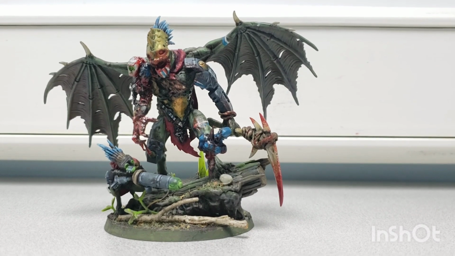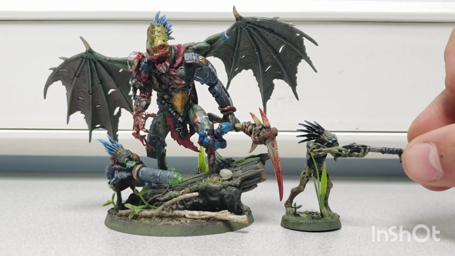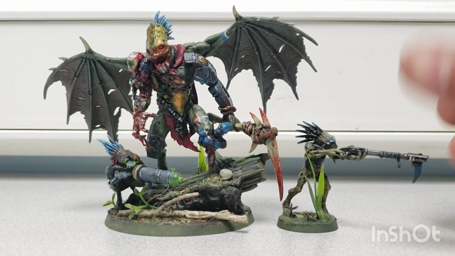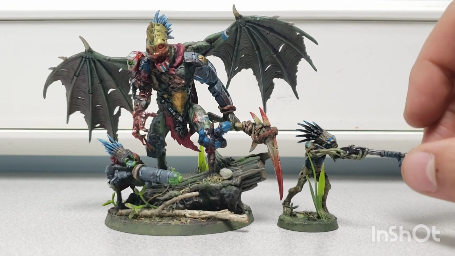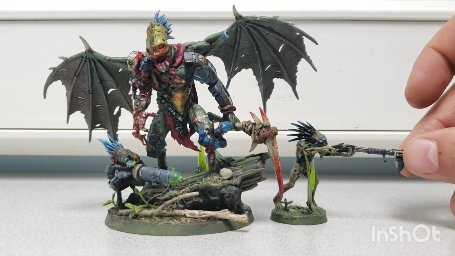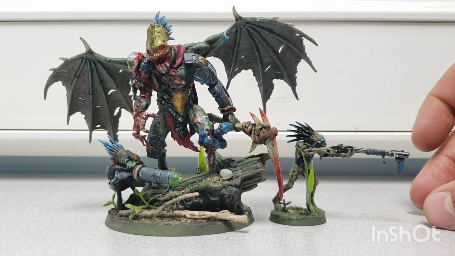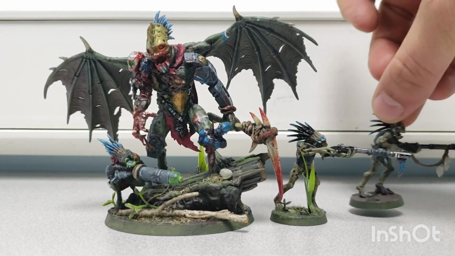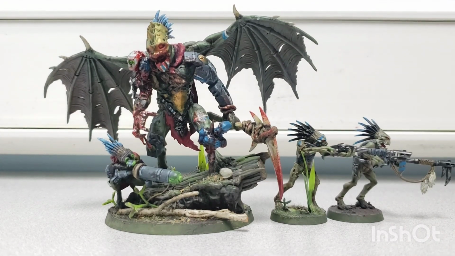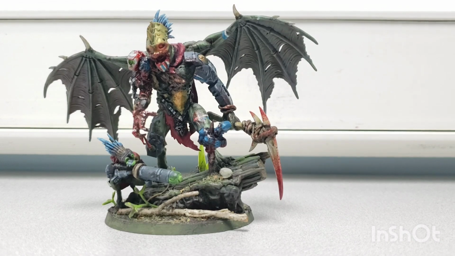But real quick, first I'll just do a little size comparison. So here's a normal Kroot carnivore. As you can see, he is towering over that guy as he should, because he's representing Farsight, or a Tau Commander, which is like a 7 to 9 wound model, give or take. So he's obviously going to be quite a bit bigger than a little 1 wound Kroot here. So I'll move those back out of the way.